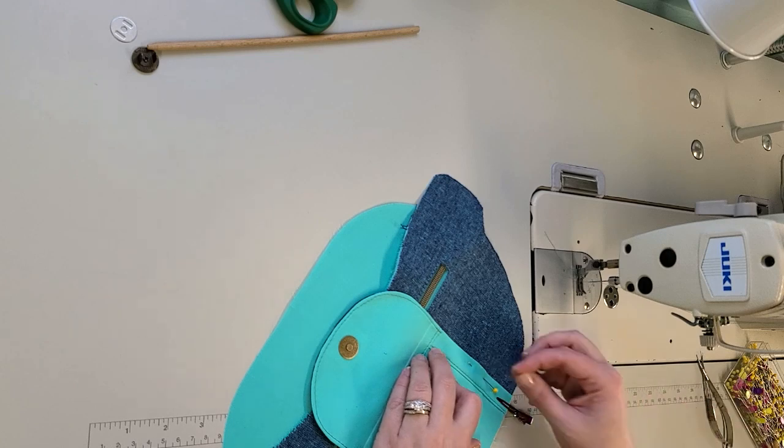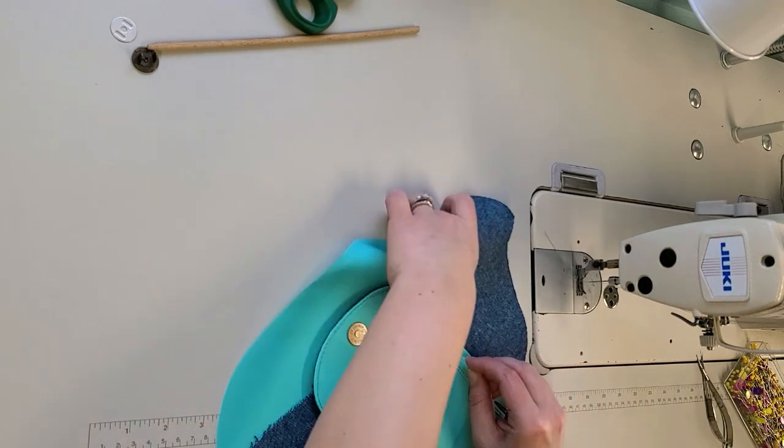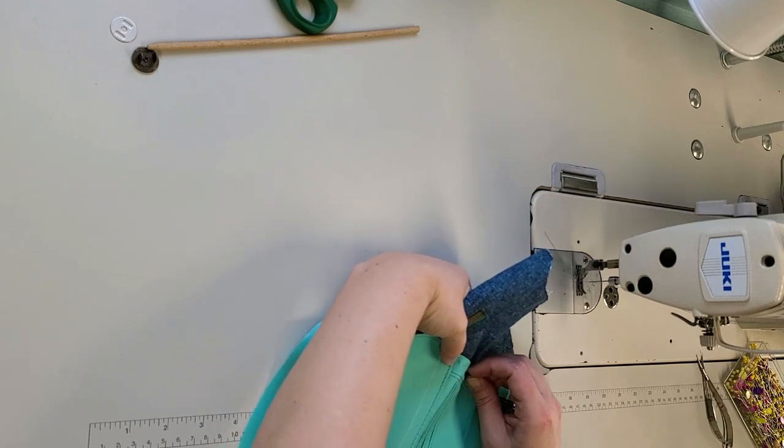So I'll pin along that. I'm making sure that my lining is pulled back out of the way. Do not sew through your lining panel.